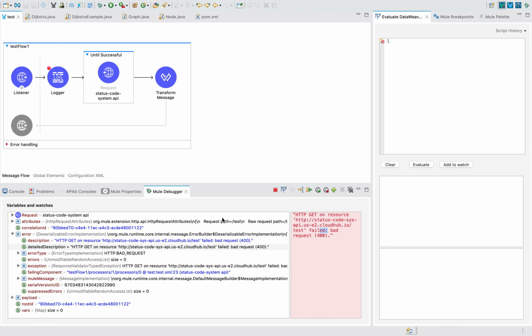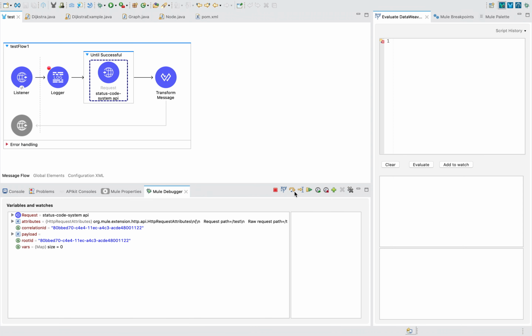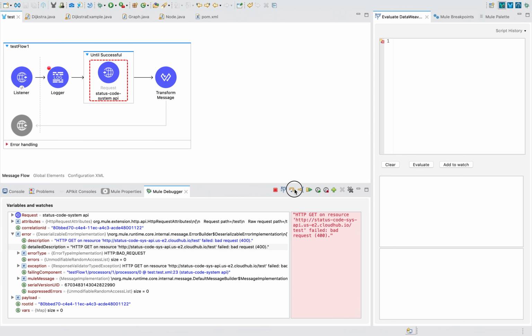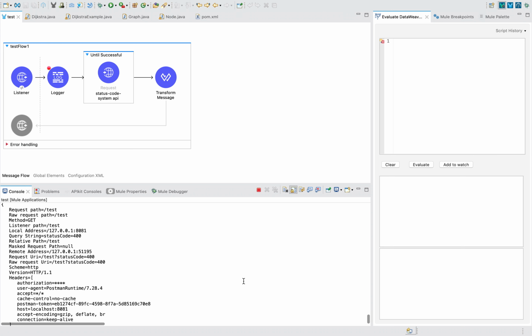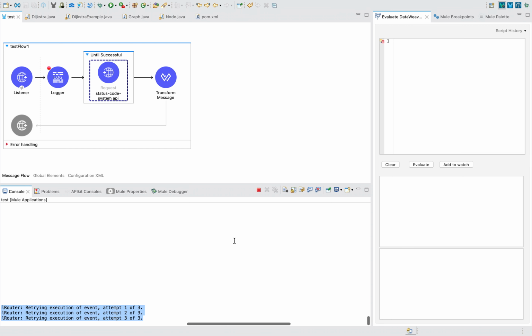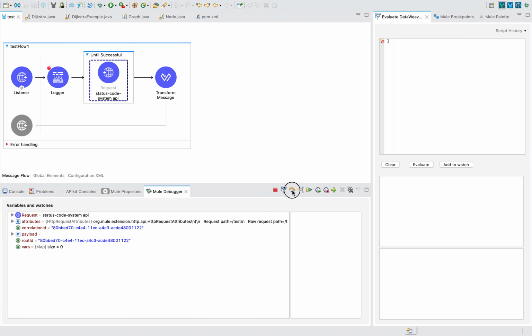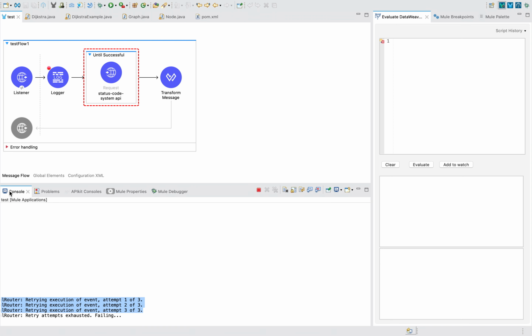Third time, it will be a bad request again. No matter how many times you retry, in total it will be 4. These are the retry attempts, and for the very first time we have tried once, right? So it's total 4. So now it will come out of this until successful.